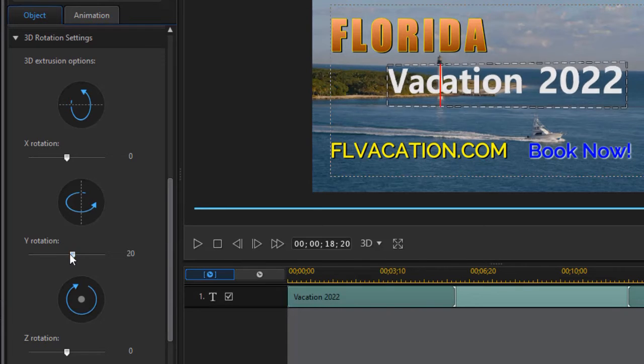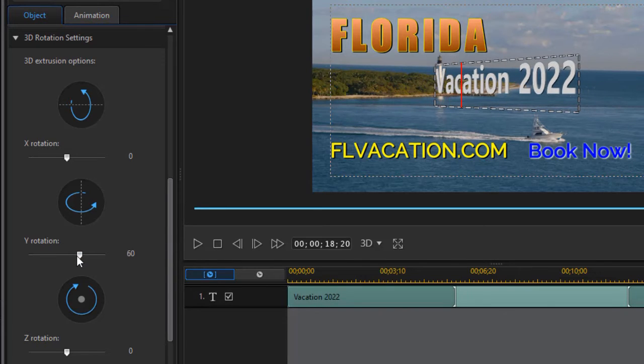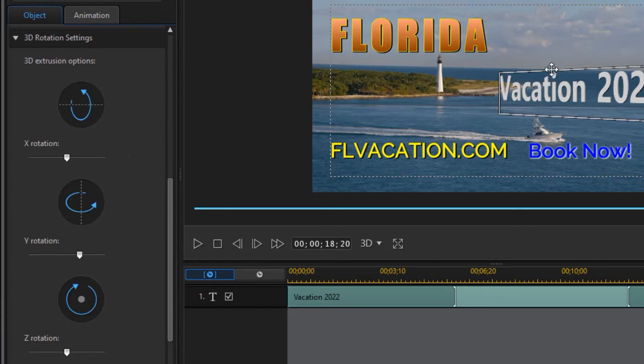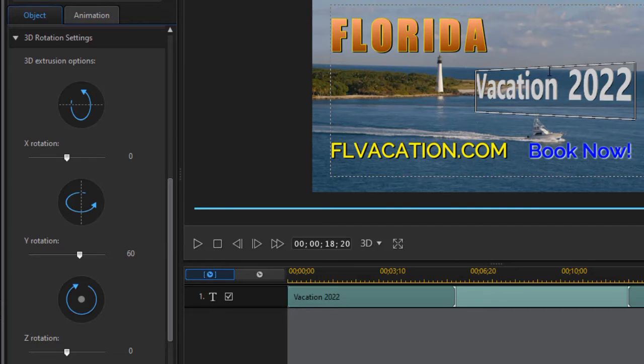In this case, I want to take this and click on it, and then move the slider to the right about something like that. Now I can take it and move the mouse over it and slide it in and move it around. This will be the place where it will go.